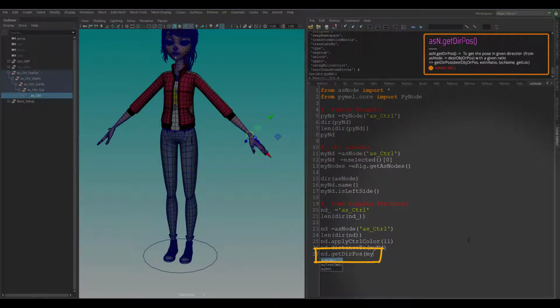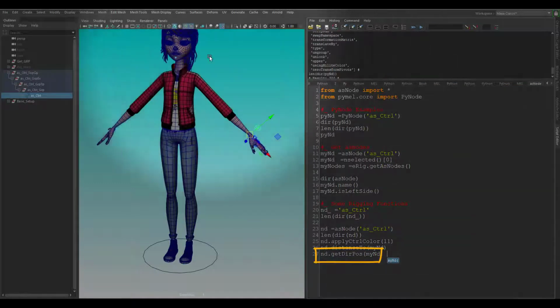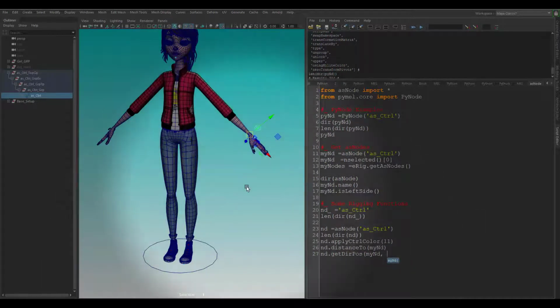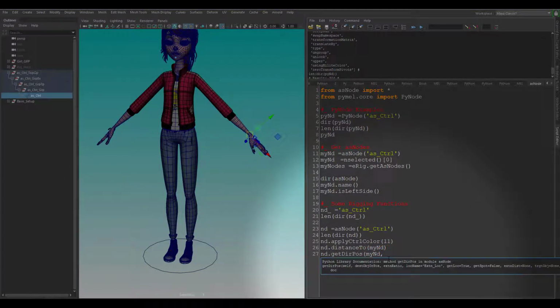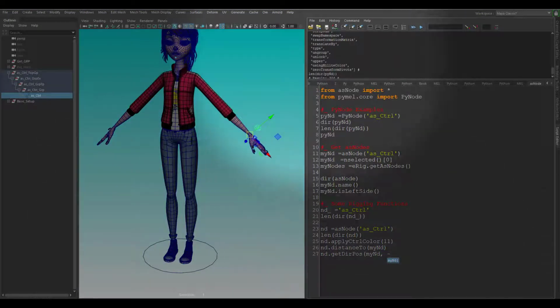In this case, my node, and if we say 1 unit here, the distance between the control and this mesh geo. If I want to query the middle position, I can give a name, and for the extension ratio I can give minus 0.5 in the reverse direction.